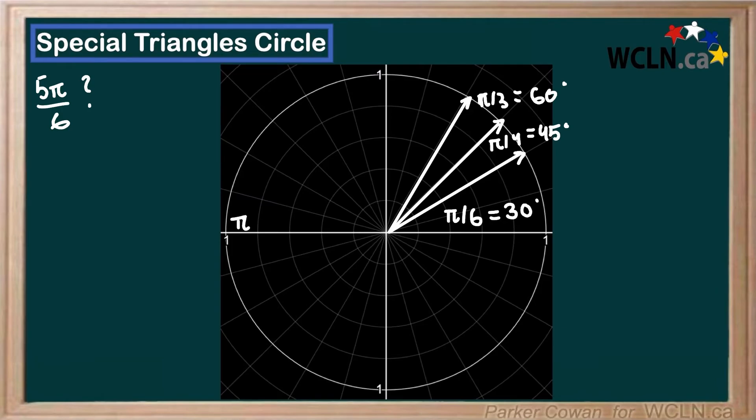We just need to divide it into six sections. And then we're going to pick the fifth one and there we go. We've plotted 5 pi over 6. So we have our first one and our second one drawn out here. And it's nice because this graph is kind of divided into these sections, right?